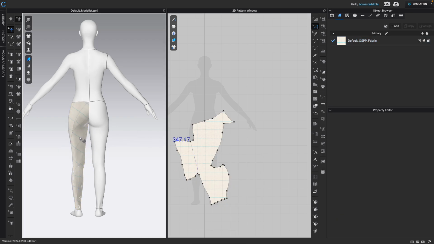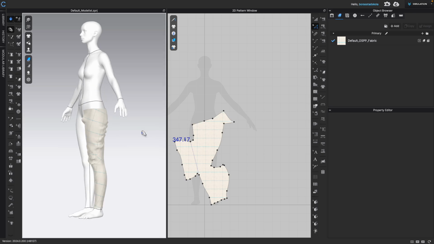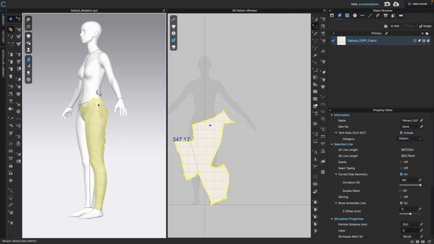So then we have a pair of trousers here.